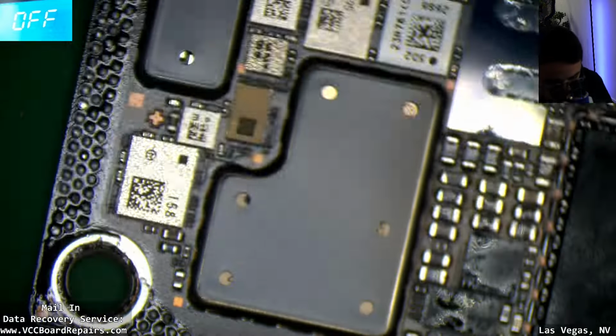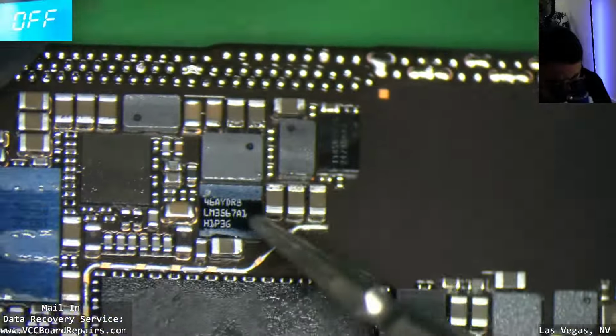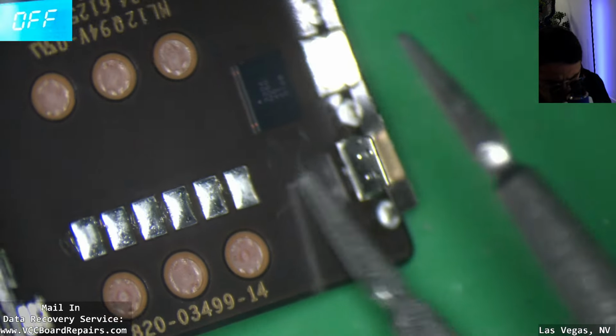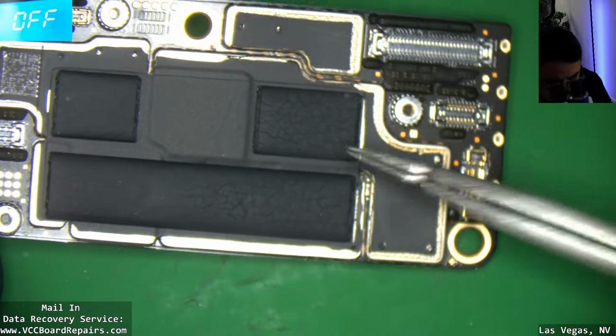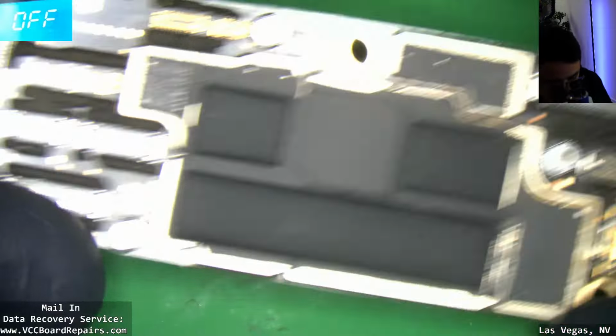All right, I don't know what this is. I don't know what that is. Oh look, there's a chip here. I didn't notice that earlier. It's weird. So yeah, this is the connector side. There's probably some more cellular chips under here, but I don't know if I'm going to remove those right now.